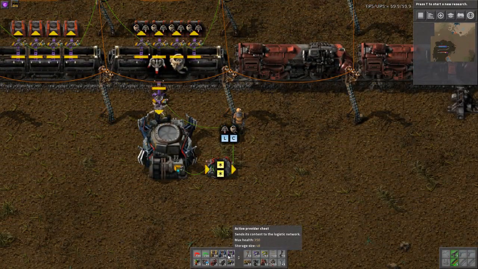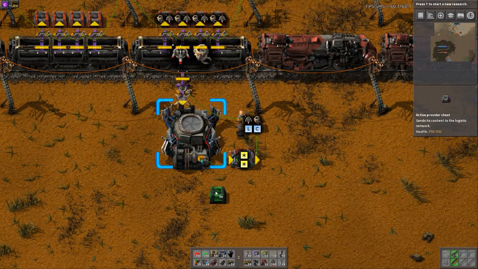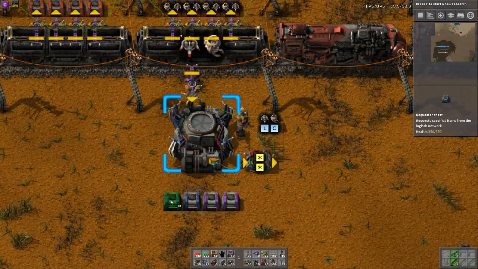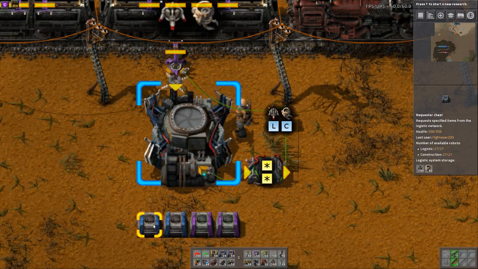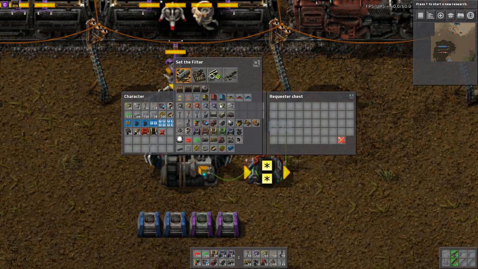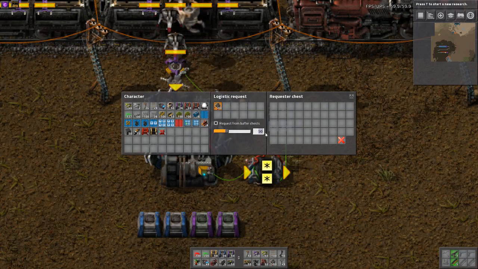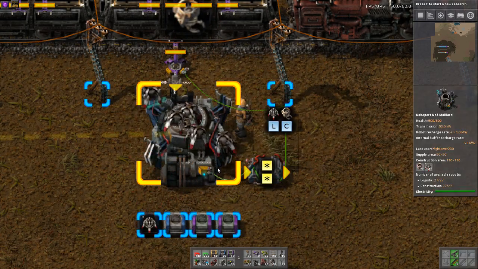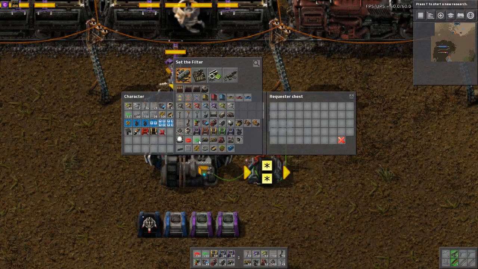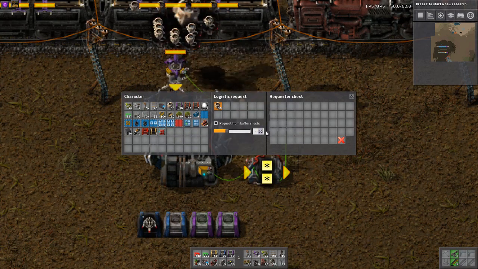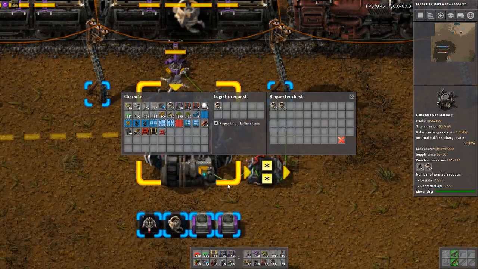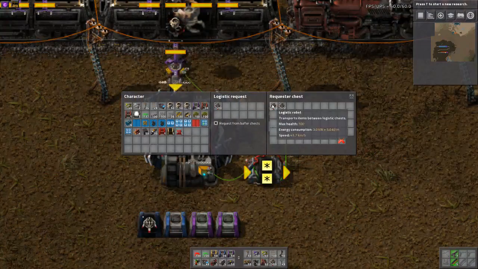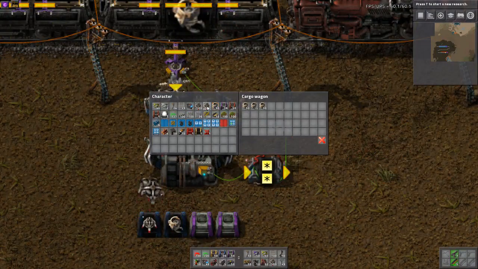Now we're going to set up this option. I want here request from buffer chest. I always do this. This is important. I want here 10 because I don't want to be overfilling and the system stops working if the other ones, if they are in the system, you cannot take them back if you need it. So they're a bit too much now. Put back on the train.